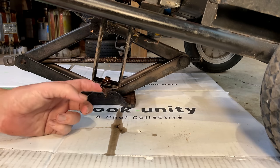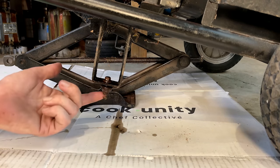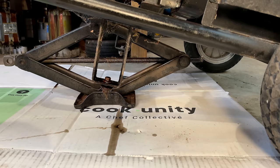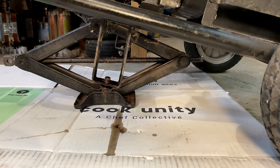Couldn't help but notice when doing the oil change, the feet are missing and we're just left with a bolt there. Kind of stabbed a hole in the oil tray and caused a leak. So both feet are like that. So I'm gonna get these off and put new ones on.